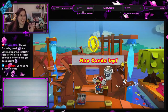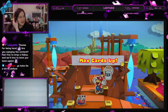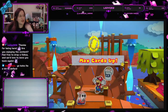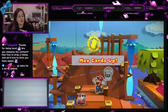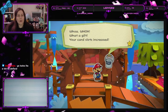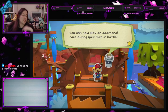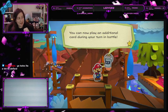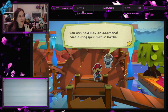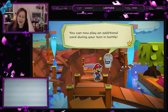I'm actually very excited about this. Yeah, it would be a lot to defend. So this is where they introduce a battle mechanic that allows you to be more flexible with your strategy. So max cards. Whoa, what a gift! Your card slots increased. You can now play an additional card during your turn in battle. Some of these I think are somewhat optional, and I don't remember how many total you can get. I knew it at one time.